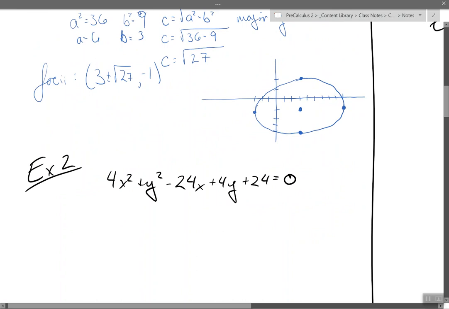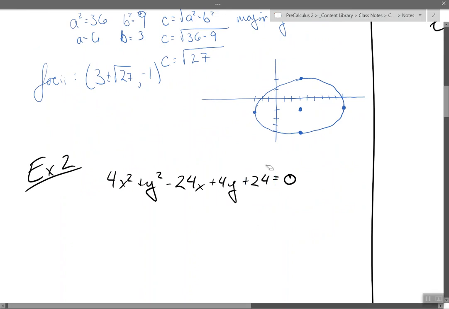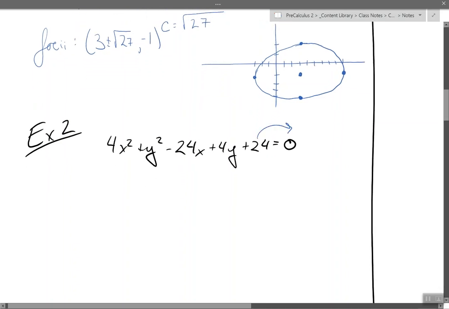We're going to have to do it twice now for both of the variables, because both of the variables are squared. It's a super easy process. Again, I'm not a fan of it, but it's not hard. So what we want to do with this, whenever we've got a standard form for any of the remaining conics, we are going to always take the constant, move it to the right side of the equation by itself. So this 24 needs to go. And then we want to collect the x terms together and the y terms together. So that's the first step that we're going to do. We're going to move that to the other side, get these 2 y terms together, and get these 2 x terms together.